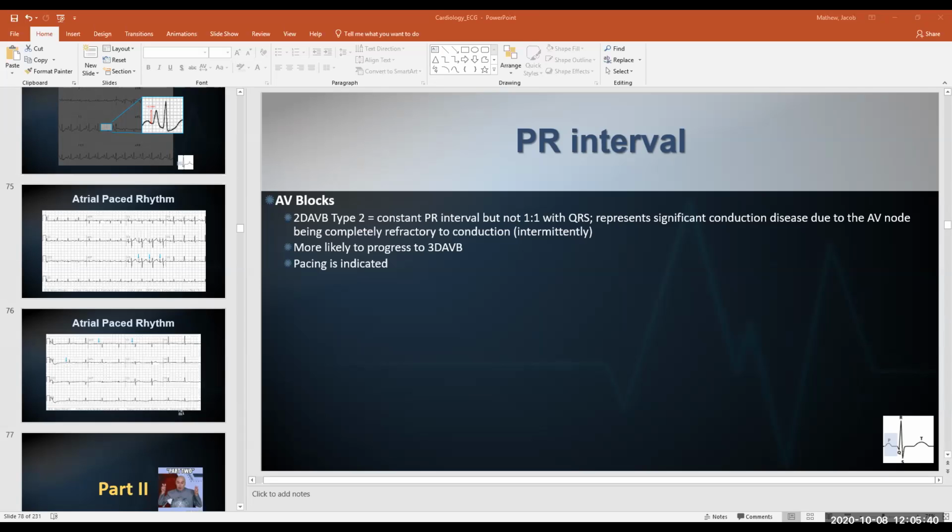Do you only treat AV blocks at bradycardic? No. So even if they have second degree type 2, you'd still treat it, as well as third degree. If they're type 1 and they're bradycardic, I don't think I've seen personally a cardiologist treat those. But if they're second degree type 1 and we know that's not a dangerous rhythm for progression to third degree, but they're bradycardic, that is an indication to get cardiology involved to see if they think a pacemaker is indicated. So hopefully that answers your question, Chase.